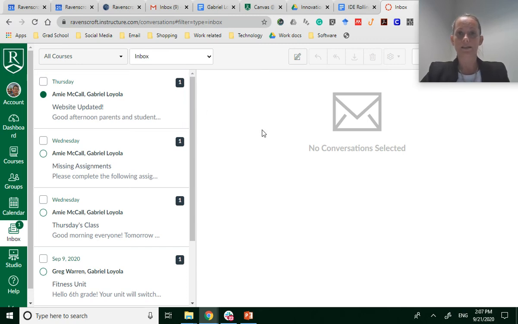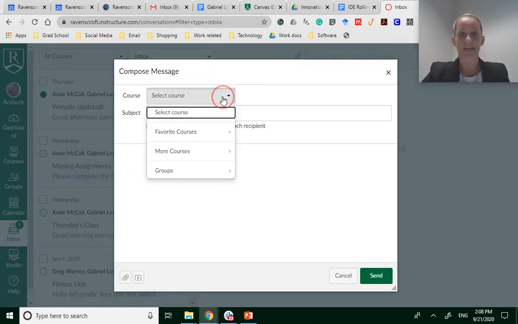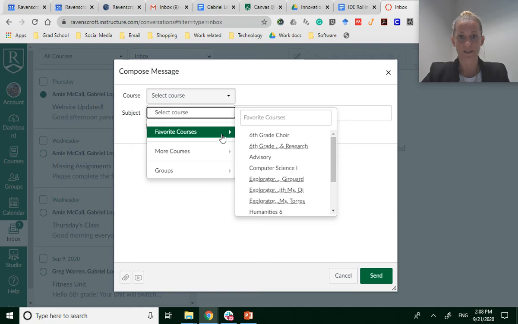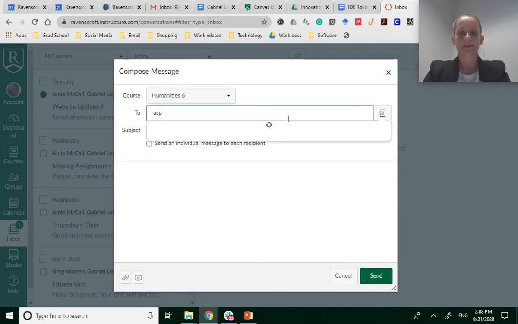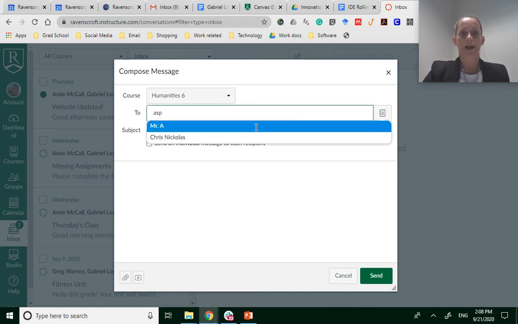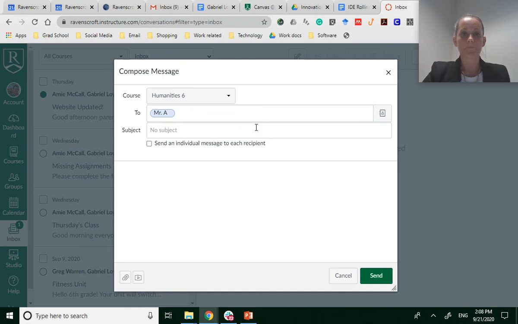But if you, or your child, want to send a message to their teacher, they just go up to compose a new message. They would select the course under their favorite courses. If he wants to send something to his humanities teacher, he would click there, and that is Mr. Asplund. Mr. A, there it comes up right away.